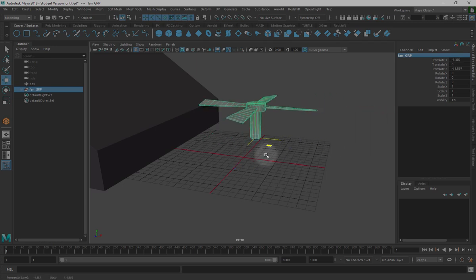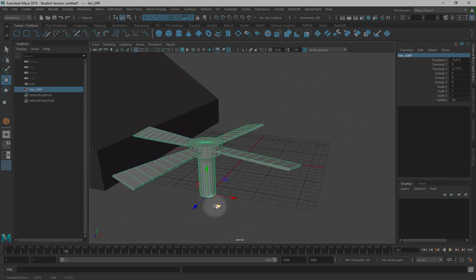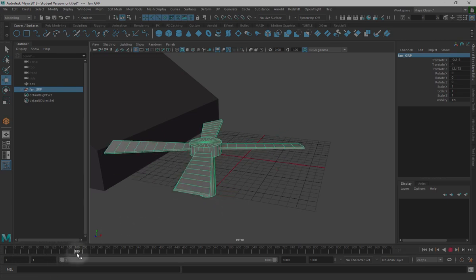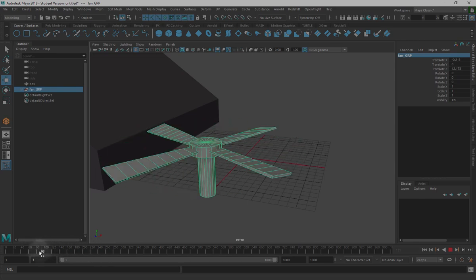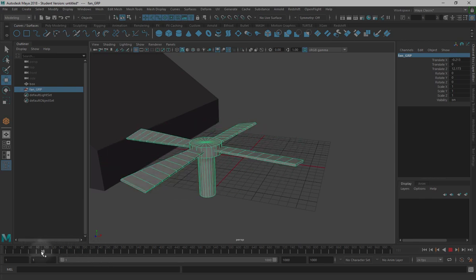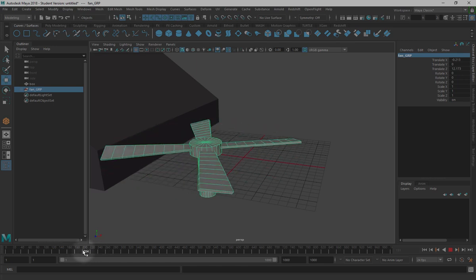So I can move this around, and wherever I place this, the animation is still going to work, because what I'm doing is moving the group. I'm not moving the fan directly. Technically, we could still move the fan and it would work. But as I said before, if we start to rotate the fan into a particular angle, we might interfere with the fan itself if we're doing the rotation directly on the fan.